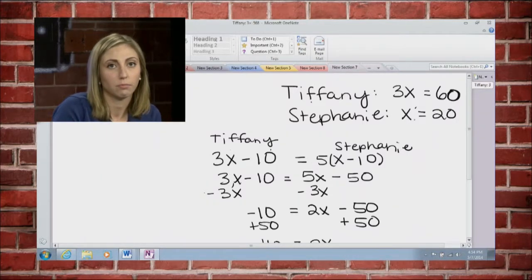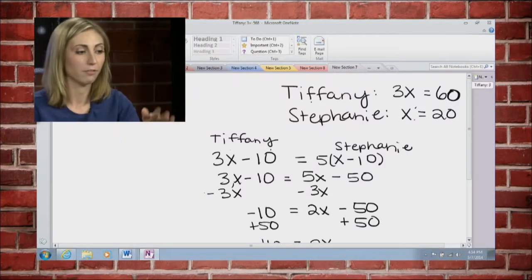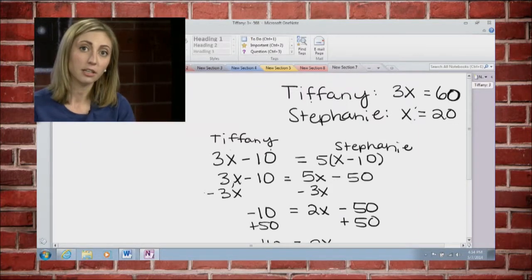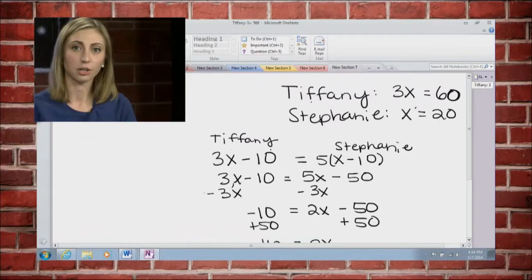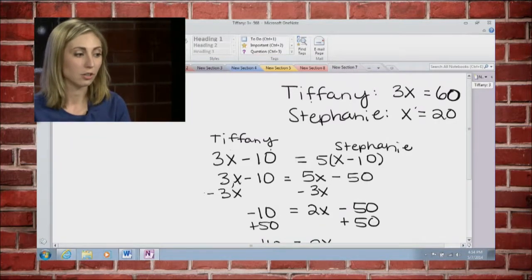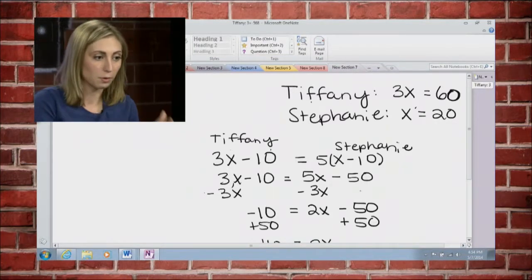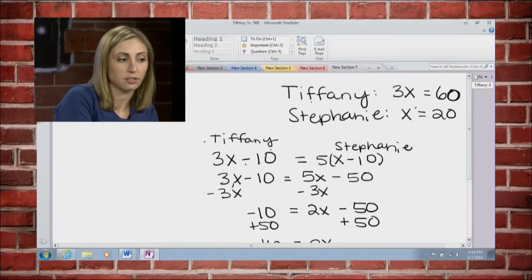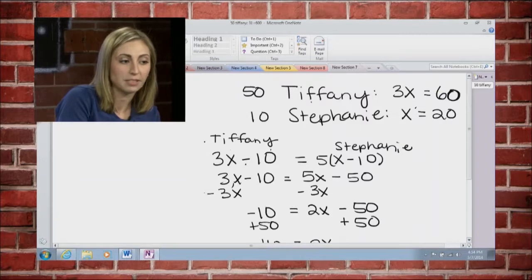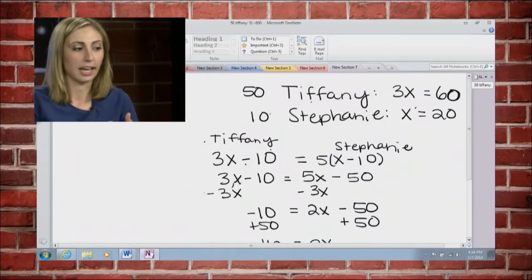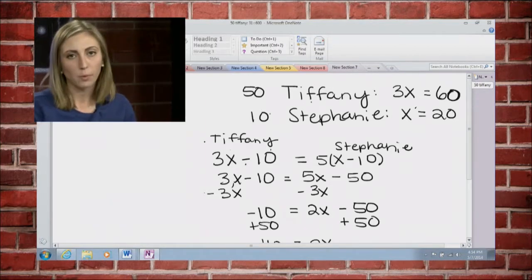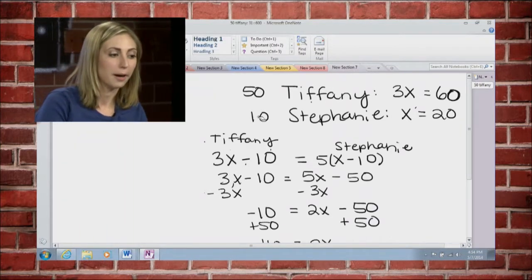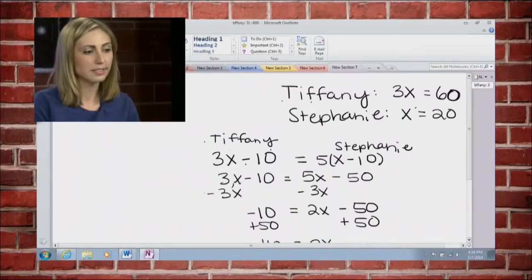And the 2 things in the problem check out. The first one being that Tiffany is 3 times Stephanie's age. And then also 10 years ago, Tiffany was 5 times Stephanie's age. So what we could do is actually check 10 years ago. Tiffany would be 50 10 years ago, and Stephanie would be 10 years ago, and 50 is 5 times that 10. So there are a couple ways to check your answer on this one. But yeah, so this is how you solve that.